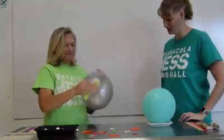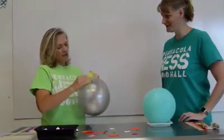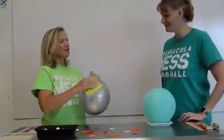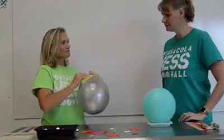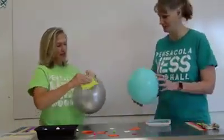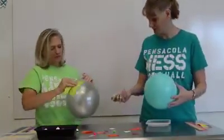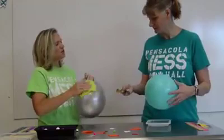Polishing a balloon. Oh, it might look like I'm polishing a balloon, but I'm not. I'm transferring electrons from one thing to another. Okay. Yeah. Can I try? Sure. I got a balloon there, and find a fuzzy piece. Yeah. Okay. My piece looks different from your piece. Yeah, they're both fuzzy. It should work. Okay.